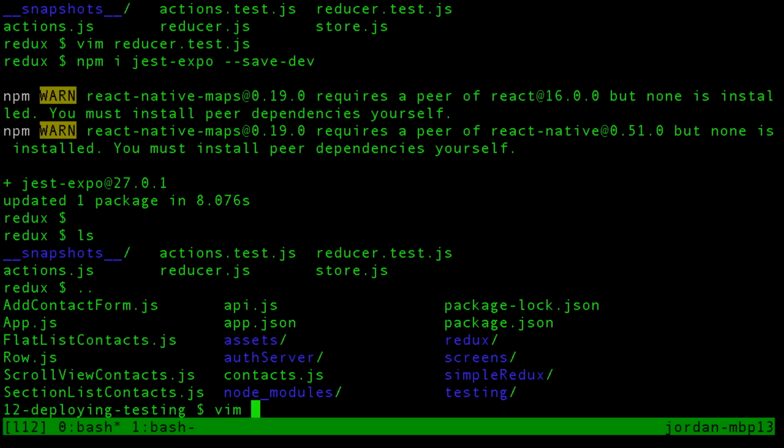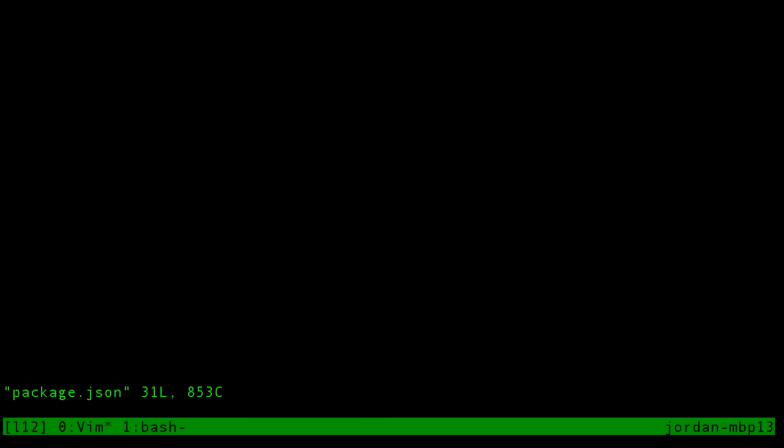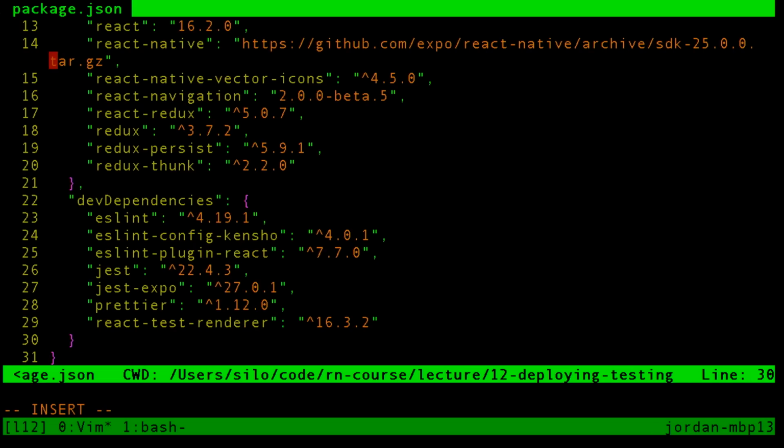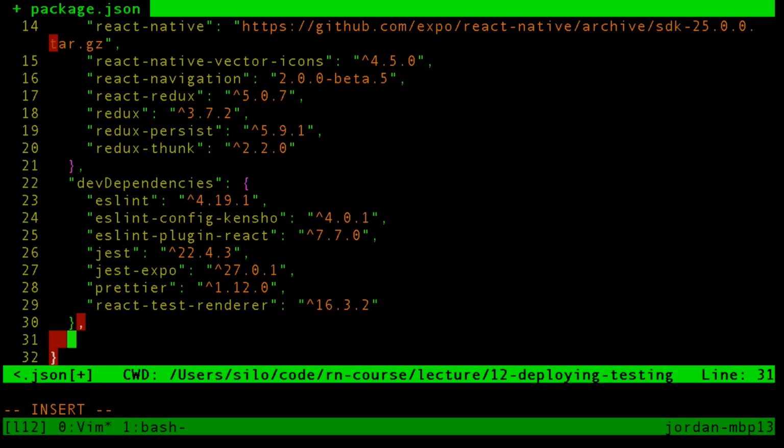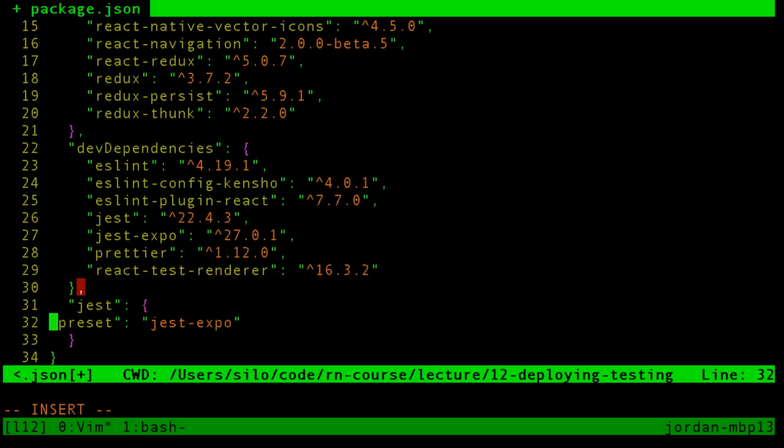So we can now open up package.json and just add our Jest preset. So now, in theory, we are all ready to try our integration tests.